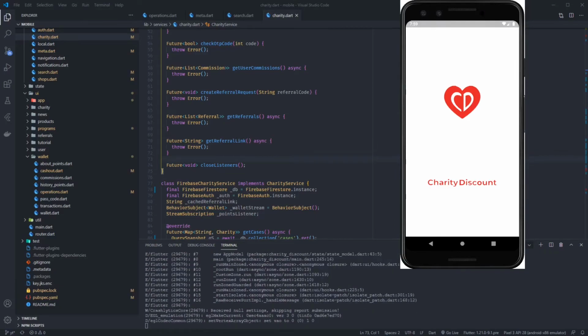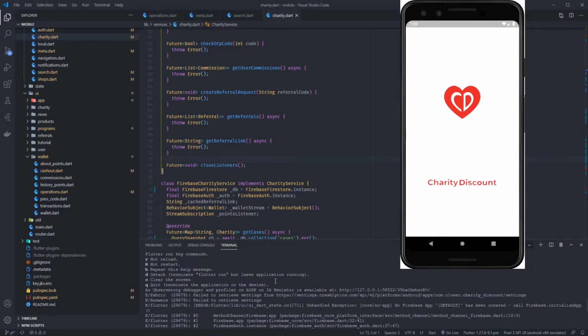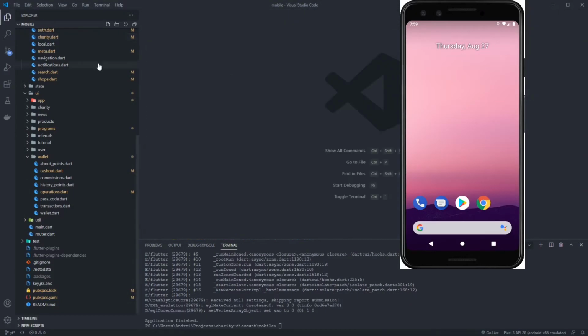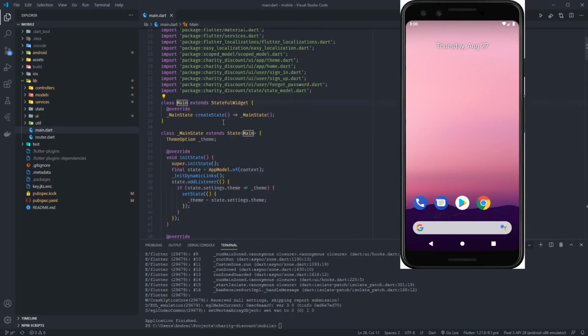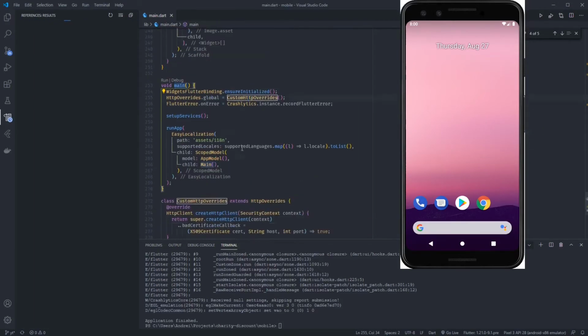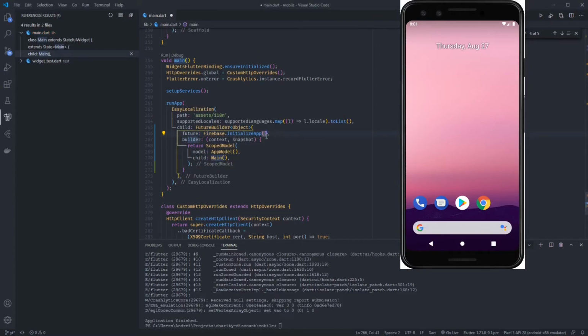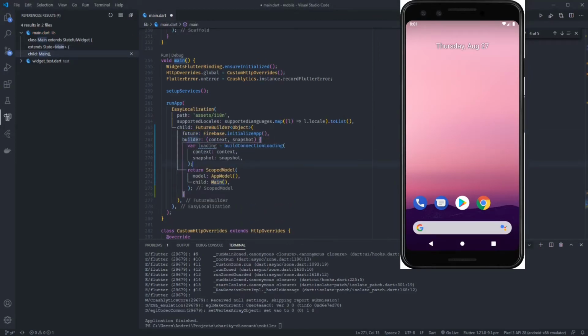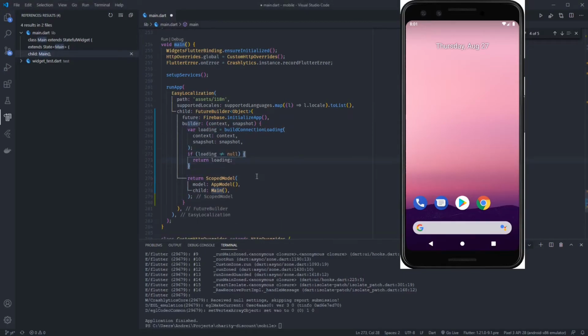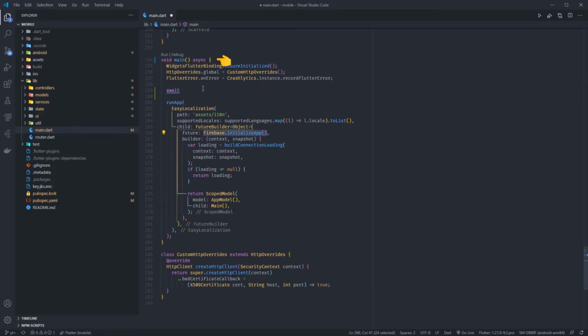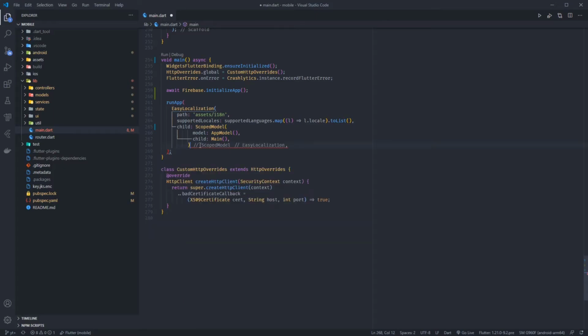To no one's surprise, it doesn't work yet. Another critical change is that we must now initialize Firebase before doing anything related to it. Since this is an async operation, we need some way to wait for it. One option would be to add a future builder to our widget tree, but this will most likely trash the hot reload feature. The proper way is to make the main function async and await the initialization, which also looks far cleaner.